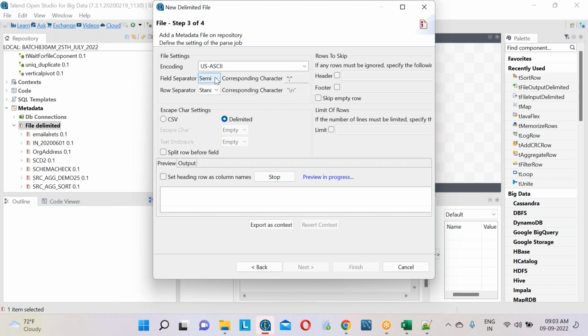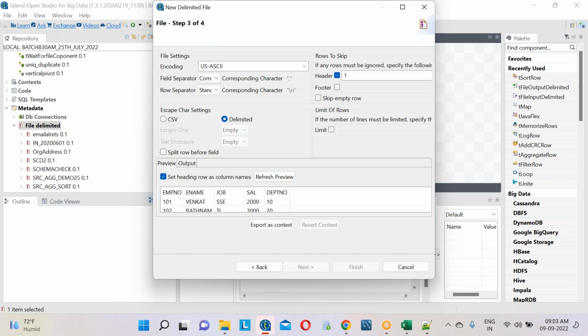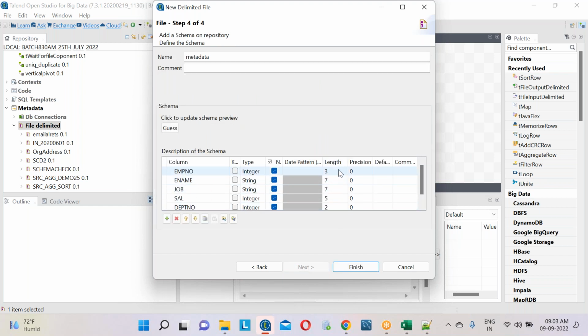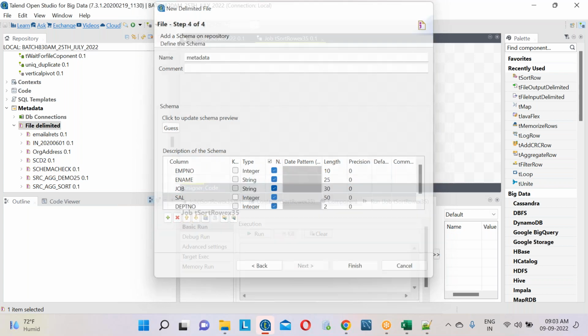The field separator is comma, so let me change it to comma. I have a header record, so let me select the header checkbox. Refresh the preview. Click on next. Change the data types and lengths as per the requirement. I can give 10, 25, 30, 50. Click on finish.